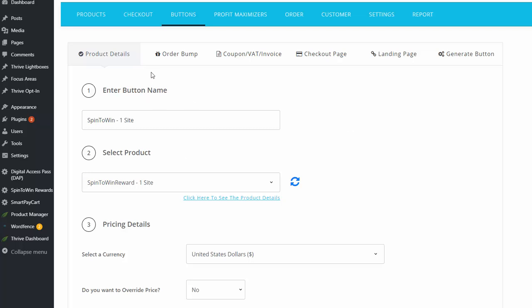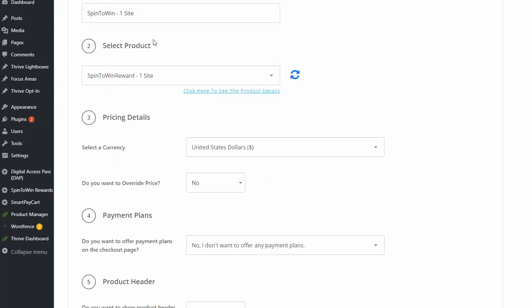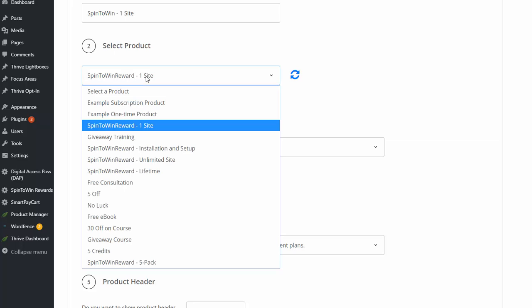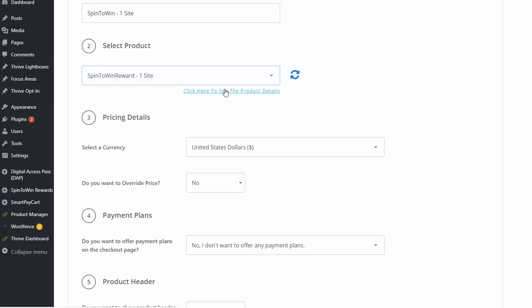So here you can see the payment button settings. You have to give your payment button a name. Then you select the product that you want to sell. So here you don't have to redefine your products because you have already created these products in DAP. So SPC lets you select the DAP product. So here you can say what product you're going to sell, and it picks up all the details about that product from DAP. And after that, you can select payment currency, and you can select currency at button level.